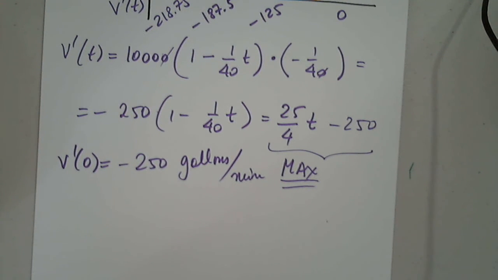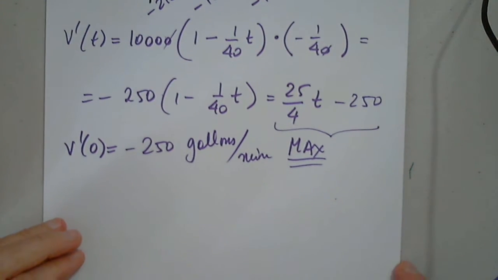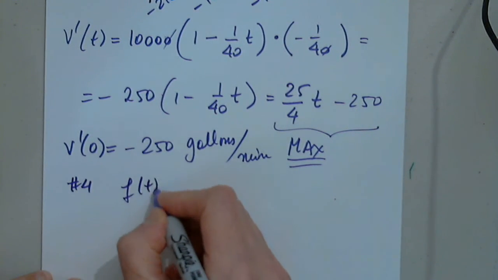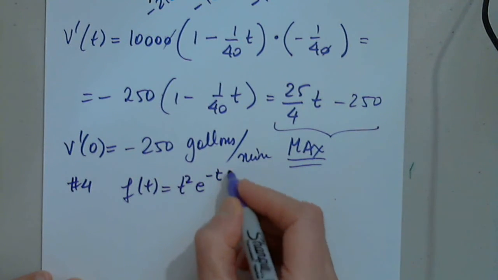Where are we? I like to start with 1, but you can choose any other function. If we start with the trig function, we can work on it with no difficulty at all. It's just going to take a little bit longer. We can do both if that's what you want, or you can choose. Can you do number 4? Okay, let's start with number 4. It's a very good pick. So let me copy it. Number 4, we have f of t equals t squared e to negative t.